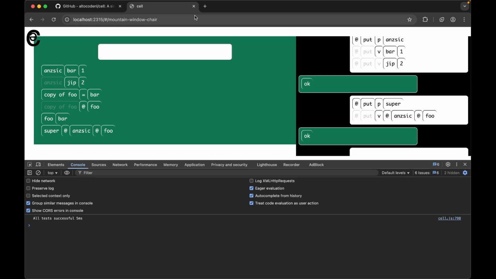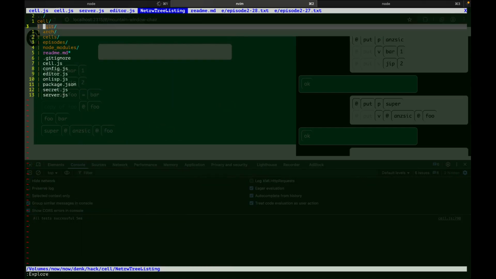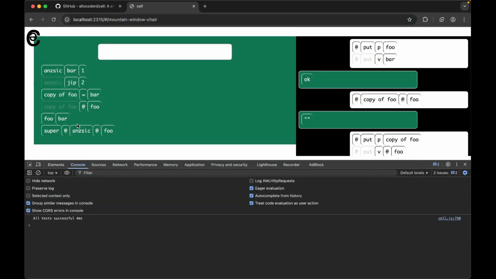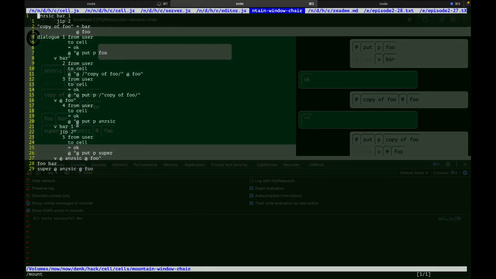What am I missing? This foo should resolve to bar. Interesting. This is not working and it should work. Okay, so tomorrow we'll fix that.